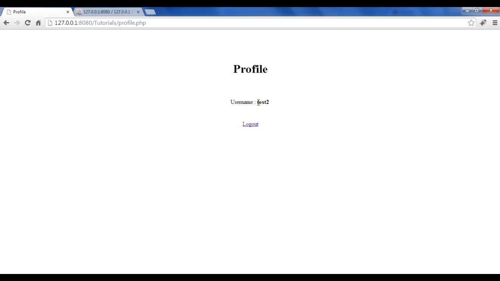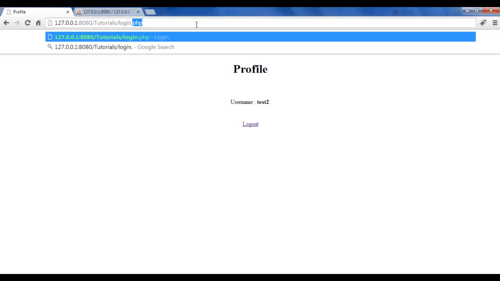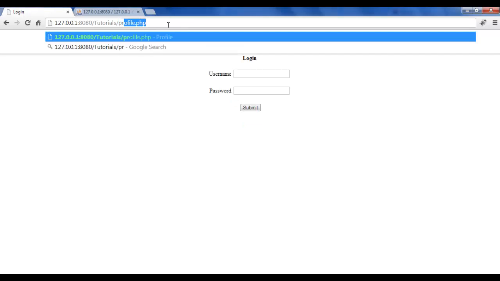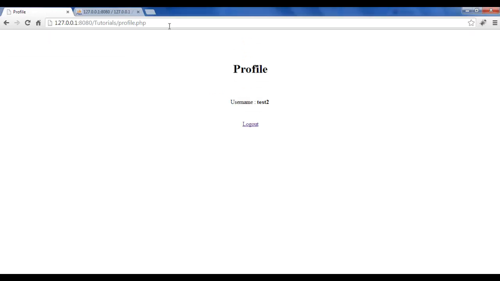Okay, so I've logged in as test2, and now if I go to login.php and then back to profile.php, I'll be logged in as test2. So that's how sessions basically work. You can save as many session things as you like, and when you log out, it'll log you out, and then if you try to go to profile.php, it won't take you because there isn't any session saved.